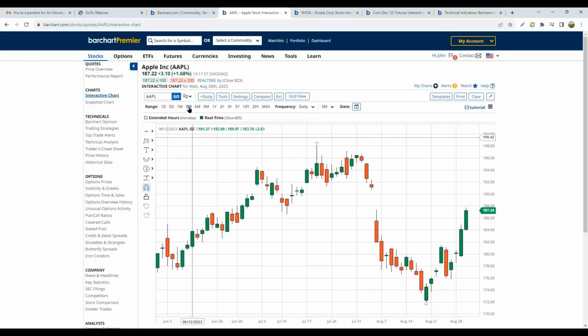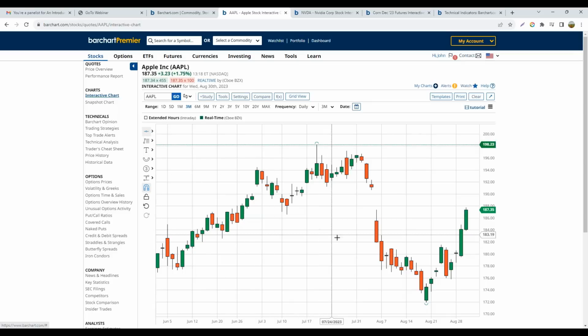So here is Apple, and I'm at a 3-month daily chart. And here you can see this little half moon. There's one right there, and there's one right there. Now, many times we get this question: why do I need to know where the high and low is on this particular chart or any chart when I can just look at it and tell that, hey, this is the highest price here and this is the lowest price over here.